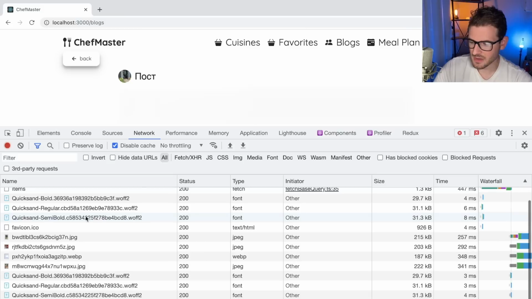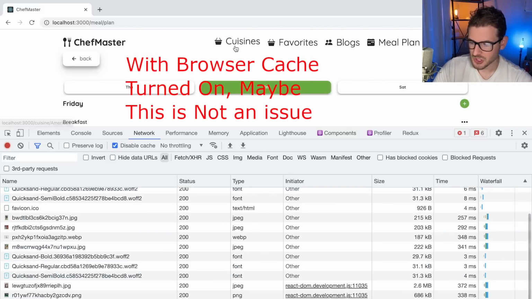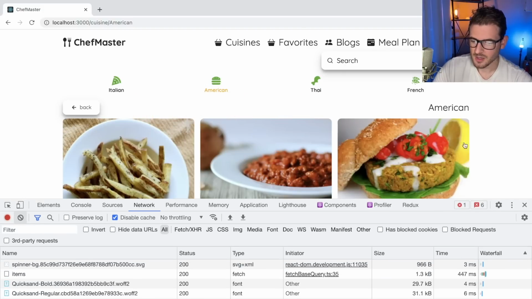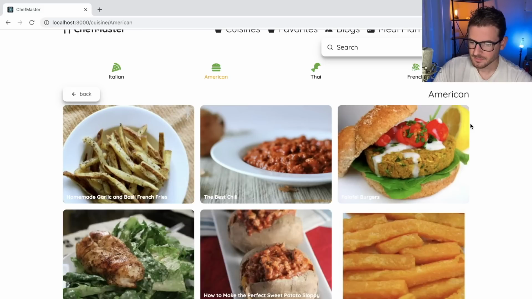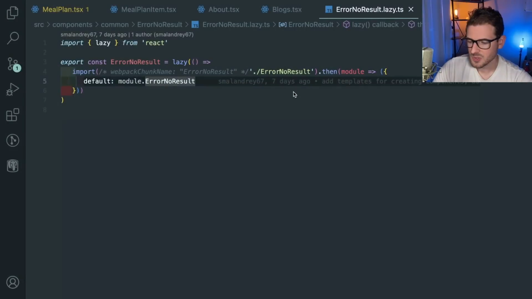But again, how much data are you saving? I don't know. It keeps loading the fonts every time too. I don't know if that's just because we're doing development mode locally, but it sure likes to reload these fonts every single time, which is kind of a red flag to me. I think something's just maybe misconfigured in your app. I didn't really look at these filters. He has these cool filters here. I didn't really look at those, but honestly, I think this was enough.